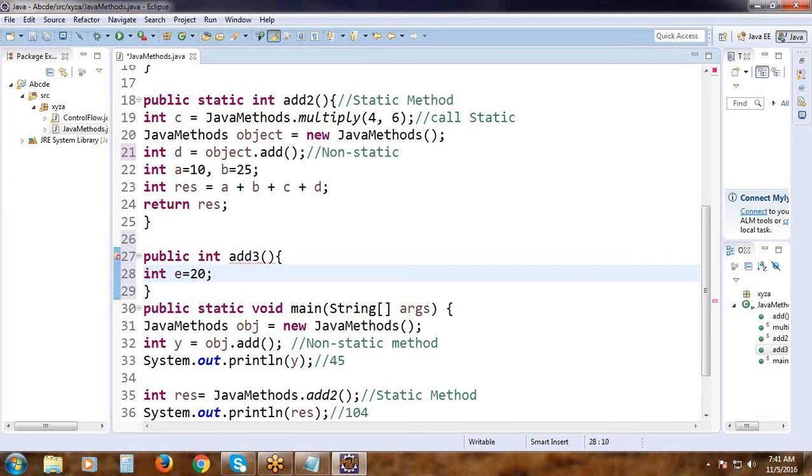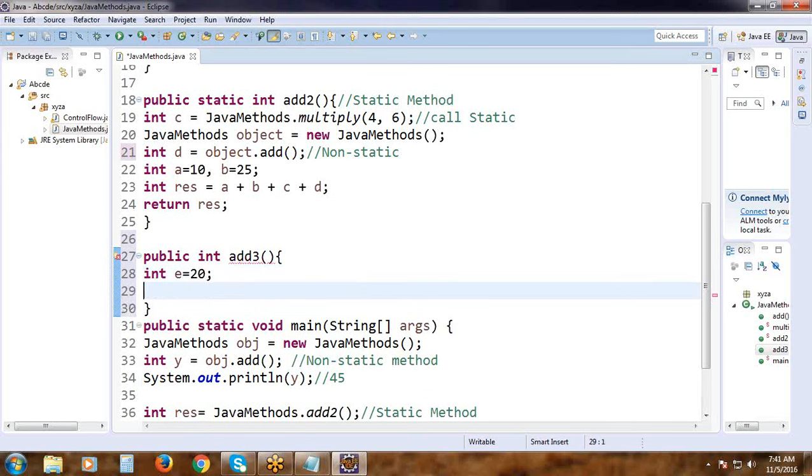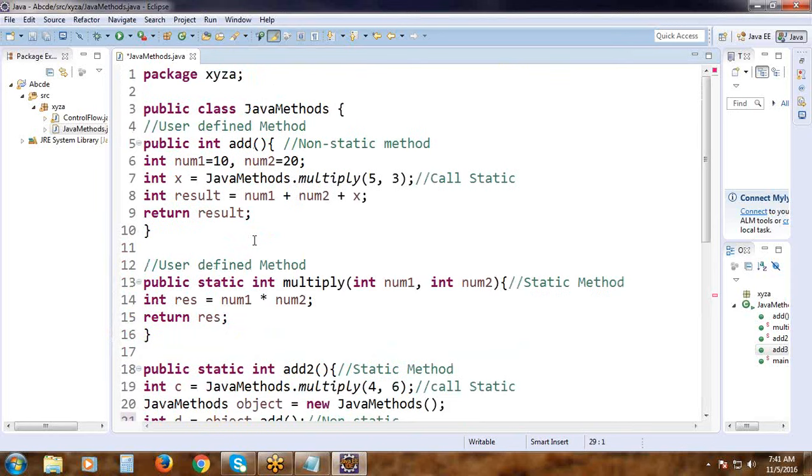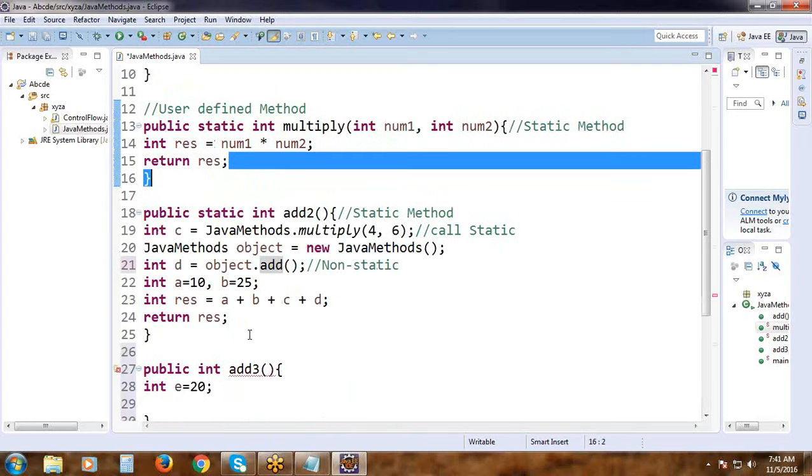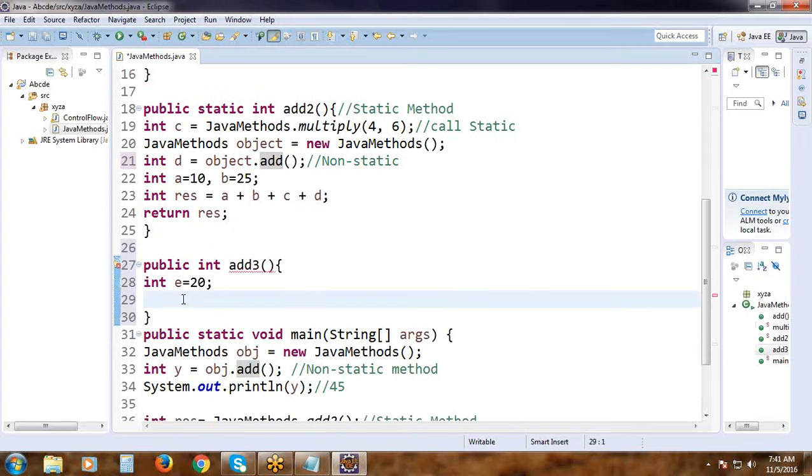Next, try to call that non-static method. What is the method name? Add. Okay, add.